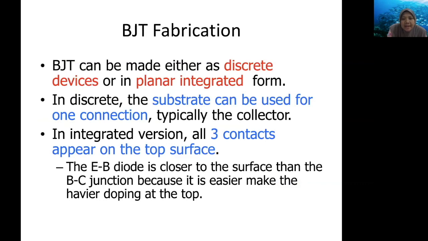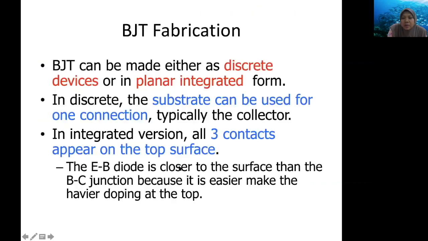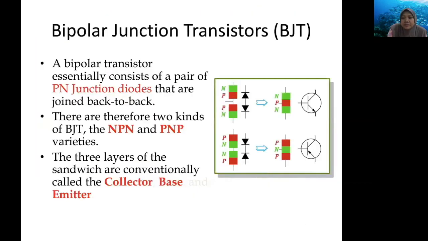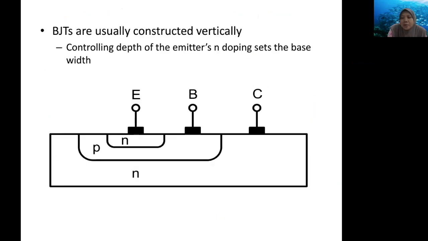For the fabrication of a BJT, you need to see how a BJT looks like. In terms of layering, if you draw it, this is your N-type, P-type, N-type. N-type material, P-type material, N-type semiconductor. Then you put the three in a row like that, and you get a BJT. However, in real life, when they make the BJT, it's not like that.